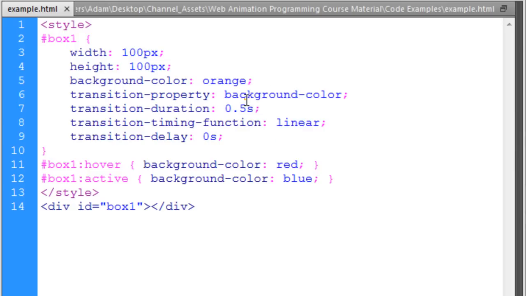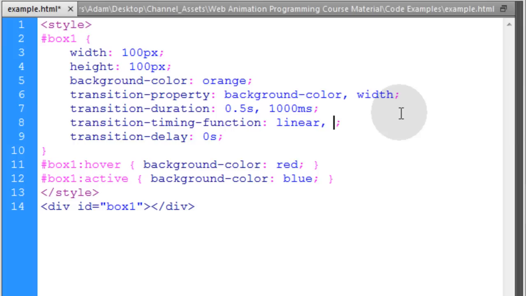Whenever you have an element and you want it to have a transition animation effect on more than one property, and you happen to be using the longhand properties like I'm using here, you can just put a comma and then the next property that you want to affect, such as width. Then go down to the duration, put a comma in there, then put the duration for that transition. We'll just put 1 second. You can also use milliseconds. If you're programming with JavaScript and have to use milliseconds, you can put 1000 ms and that equals 1 second.